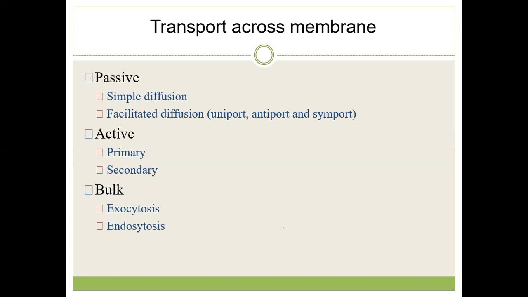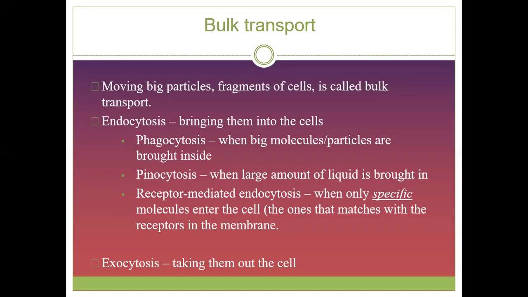And the last one we call bulk transport, the transport of substances in bulk, many molecules being transported inside the cells. We have endocytosis and exocytosis. Endocytosis is when something is being brought into the cell. It could be phagocytosis, which we just explained. It could be pinocytosis, which involves the movement of liquid into the cell, or it could be receptor-mediated. I think we explained receptor-mediated while explaining liposome-targeted therapy, for example in cancer, where the receptor on the surface of the membrane mediates the intake of the substance inside the cell.